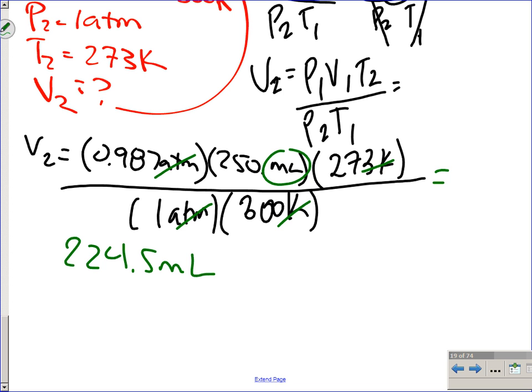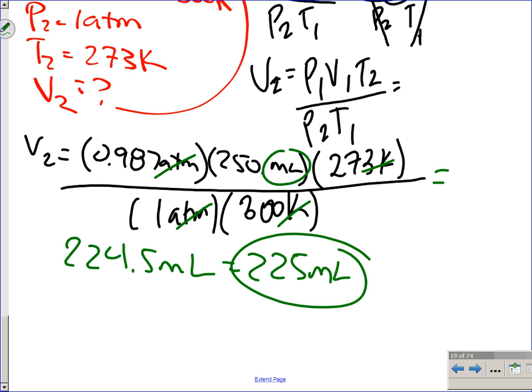So how many sig figs should you record here? 3, so that should be 225. Okay, so what's really important to know? The formulas. There's really one that combines 3, so you should know the combined gas law, and then what other one that didn't really fit into that? Ideal gas law we haven't talked about yet. I guess the very first one. So it's Avogadro's law, because it doesn't really fit in that, okay?